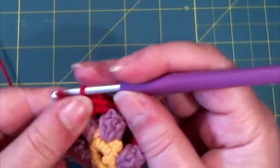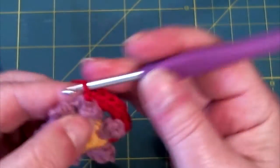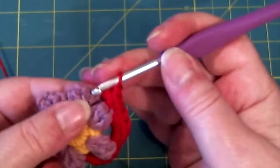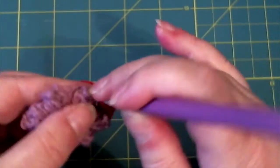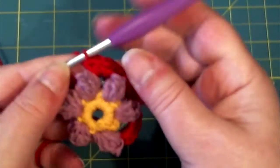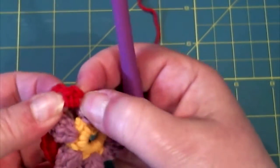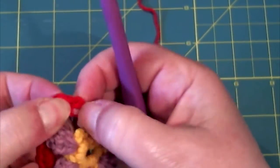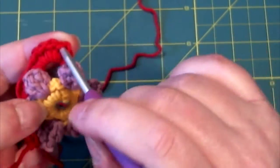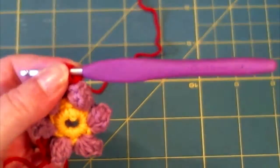Then you skip this popcorn stitch, jump to the next space and make 5 single crochet. 2, 3, 4 and 5. Continue the whole round, and remember this first chain 1 doesn't count, so slip stitch to join your round in this very first single crochet. See you for next round.